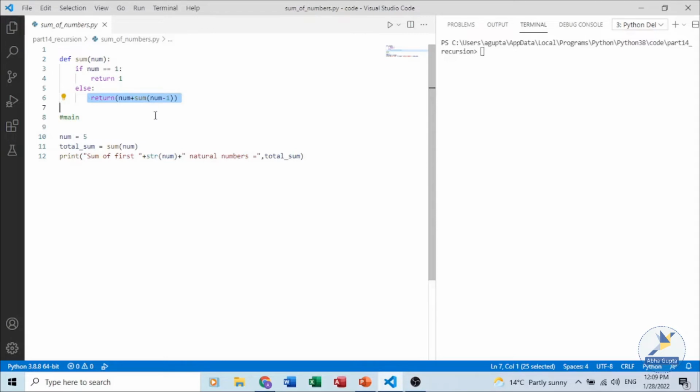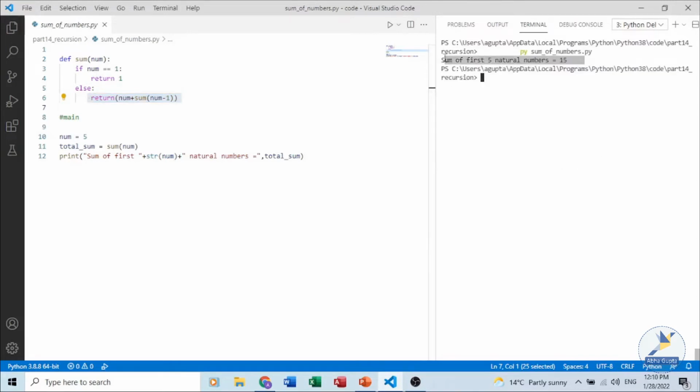It will be placed in internally. It will create a stack like a pile of book, and it will keep each function call on top of each other, and when that working is being done, it will return a value. It will take out one return value from the top of the stack and will finally give me the total of these natural numbers. That is, in our case we are taking 5 as the value for which we are trying to calculate the sum. So let us execute this program and see the result.